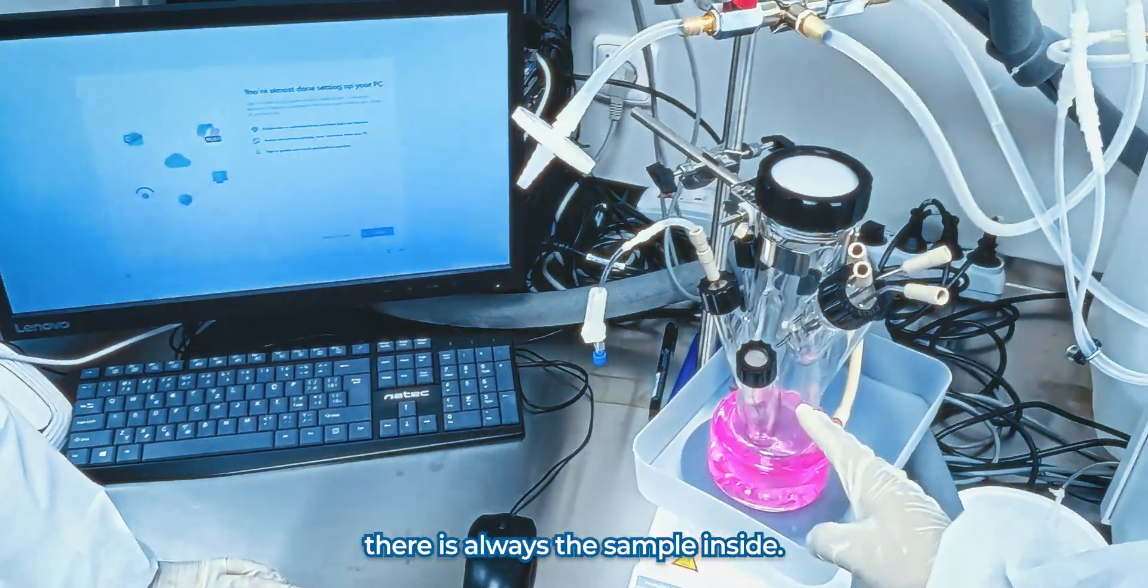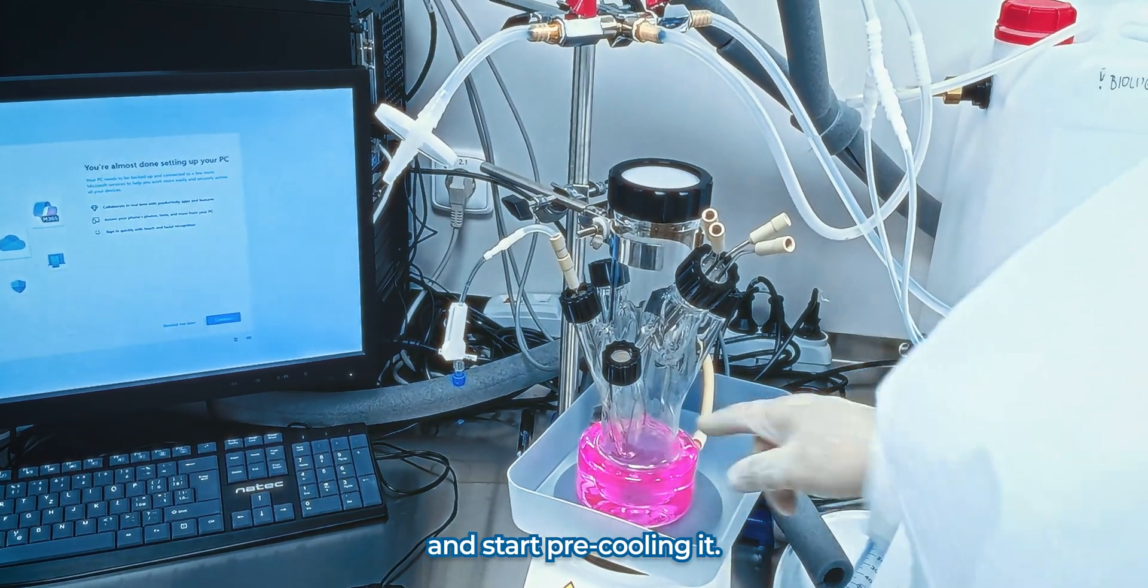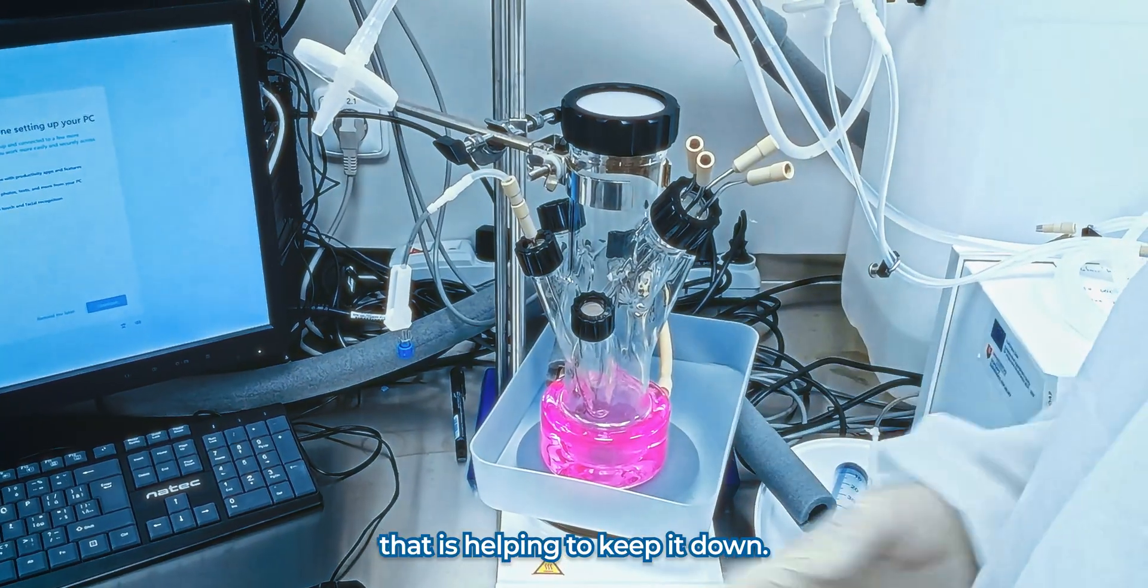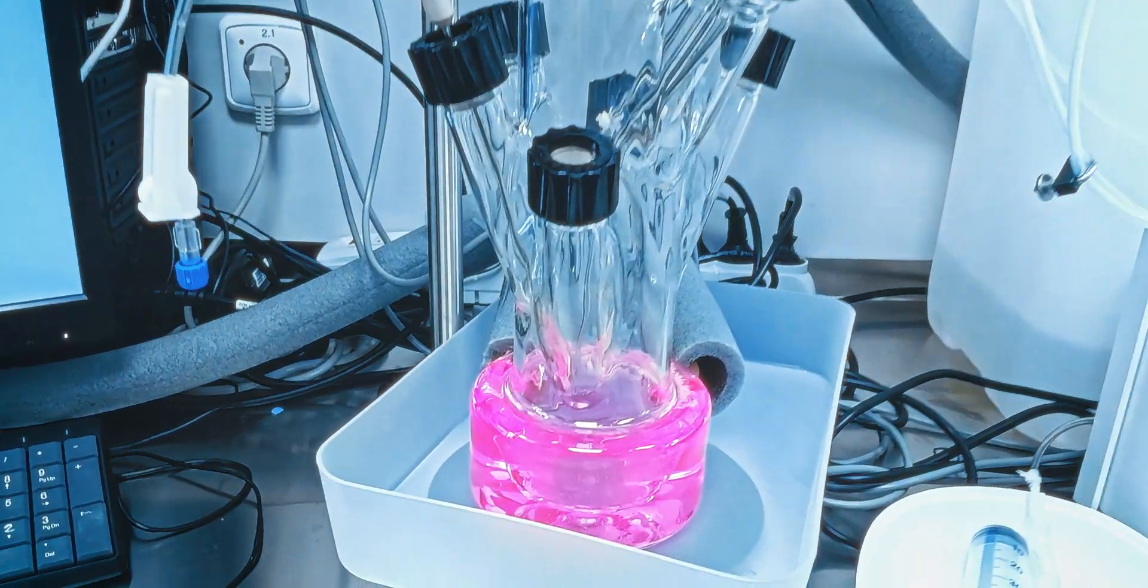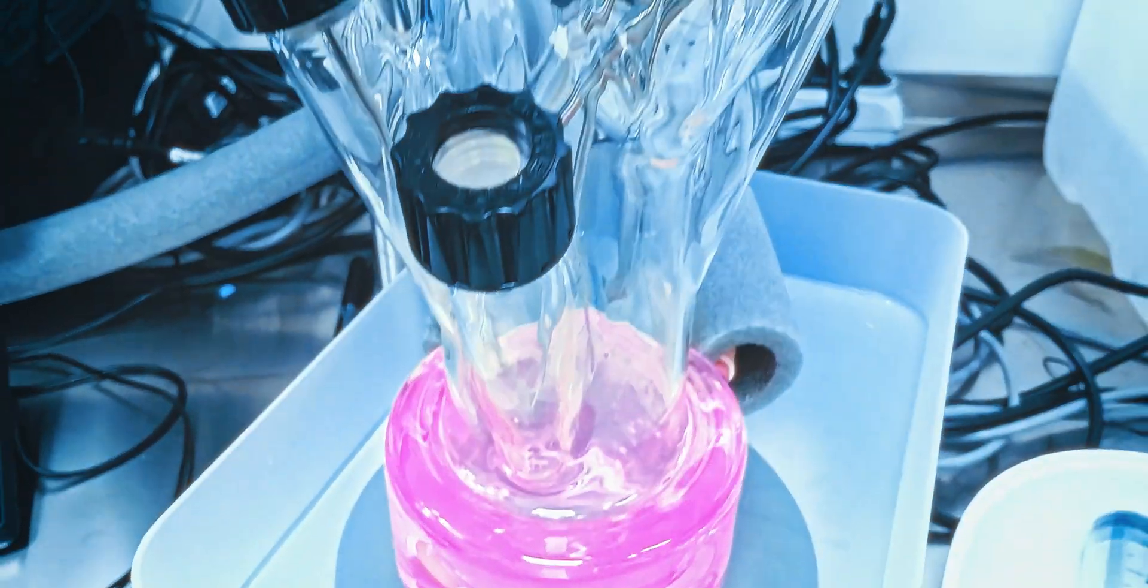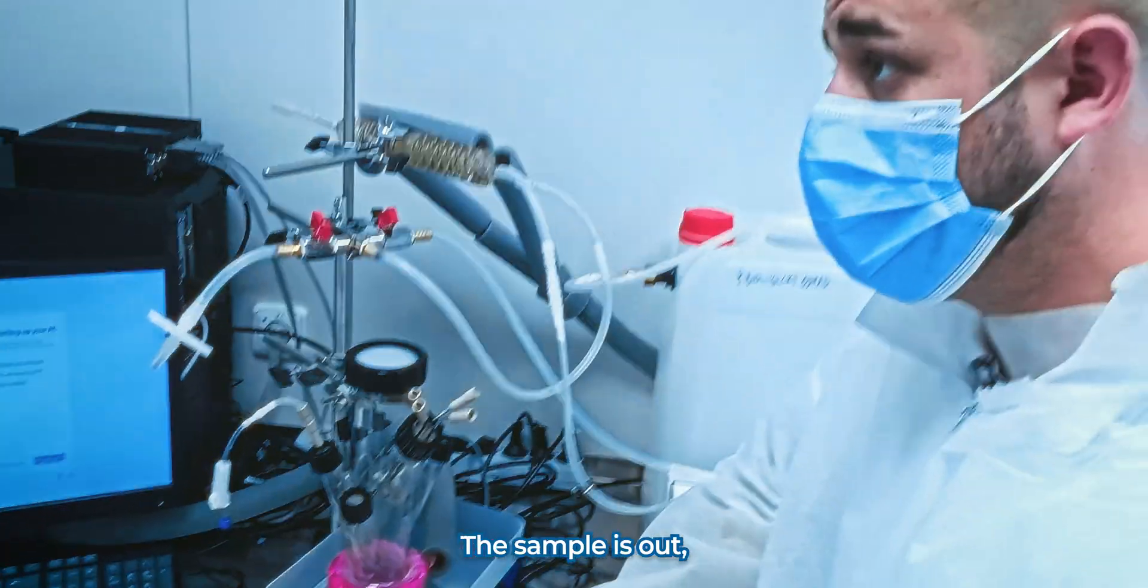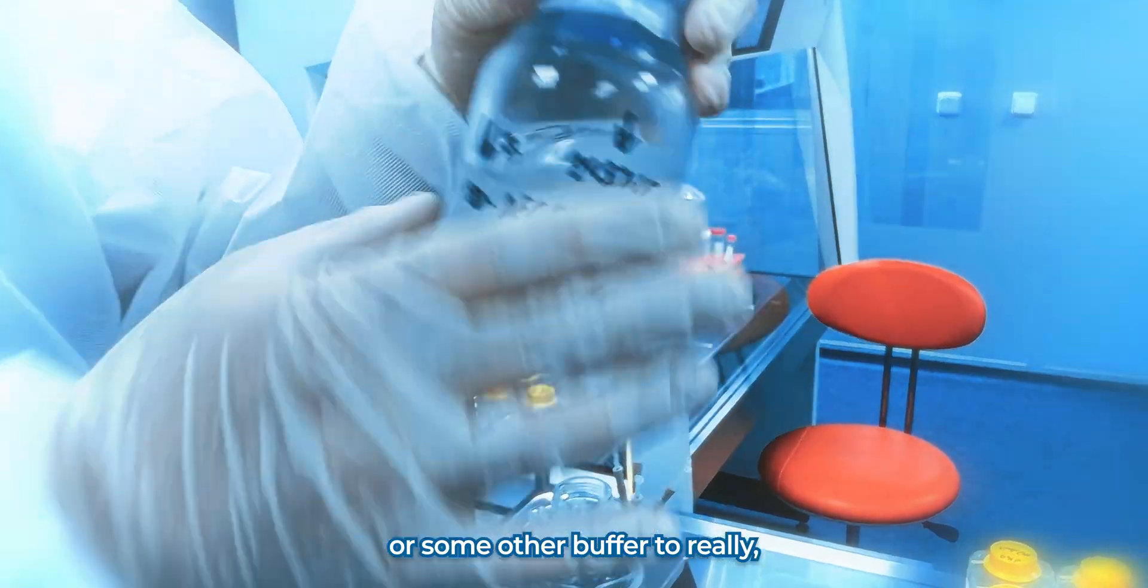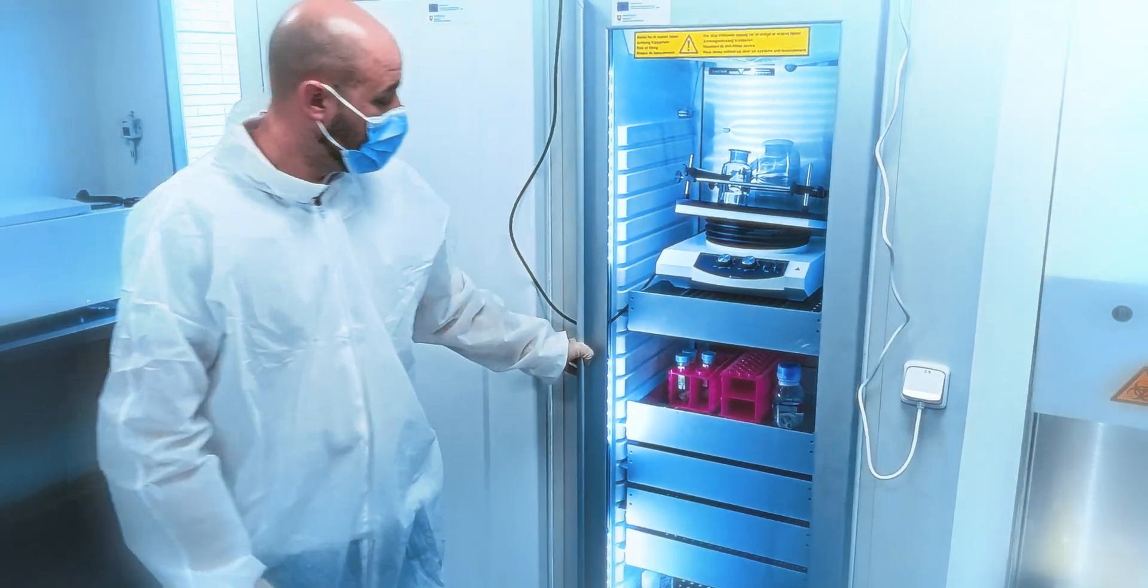Now the bioreactor starts to pre-cool. So, as mentioned, there's only the sample inside, it's sealed, it will go for decellularization. Now I have to pump inside and start to pre-cooling it. The solutions will be cooled via this cooler, and the bioreactor itself, the secondary coolant circuit that is helping to keep it down. So if you want to 4 degrees, you're going to set up 4 degrees, and it's running. After it's decellularized, then again, you can unhook the system, take the whole bioreactor with you to the hood, and work on the sterile condition, and take the sample out. The sample is out, then you can use some solution. If you work on the sterile conditions, you can use a sterile PBS or some other buffer to really ease out the osmotic pressure. And then, it can be pre-cooled, and then frozen.